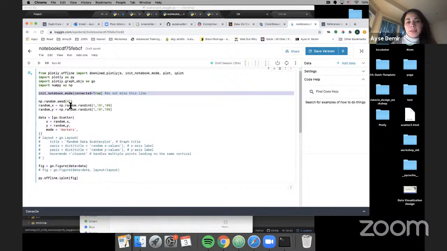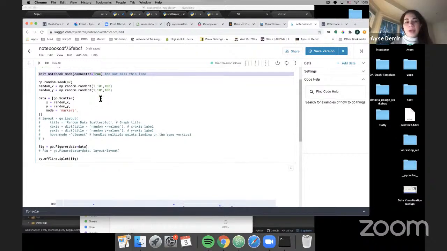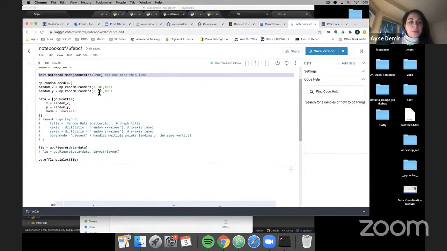And then in this expression of the code, what I'm saying is: give me 100 random integers between one and 100, including 100 as well. And again, the same thing. Both of them are going to be separate arrays.